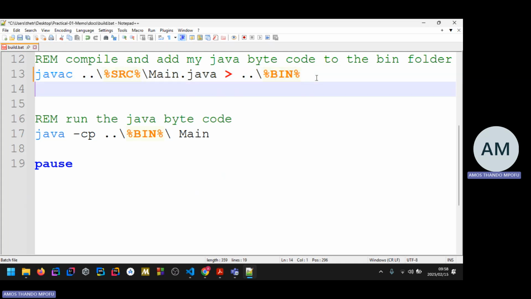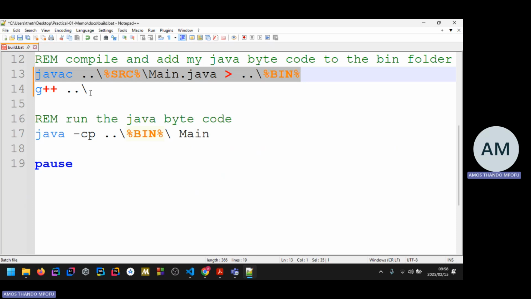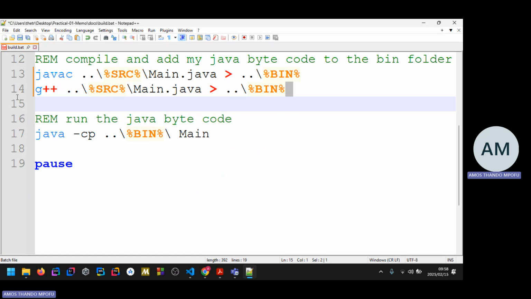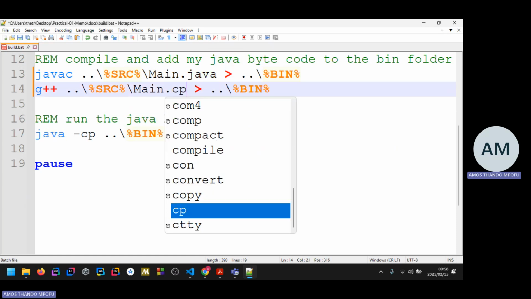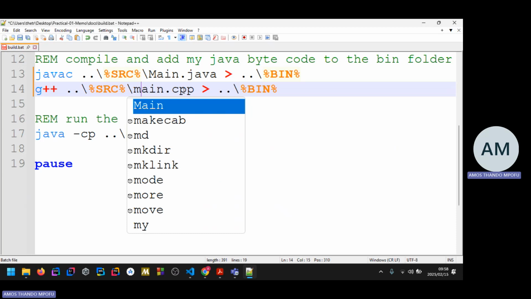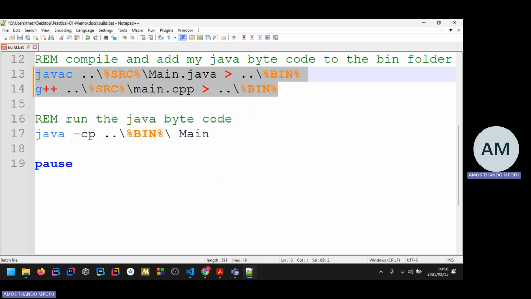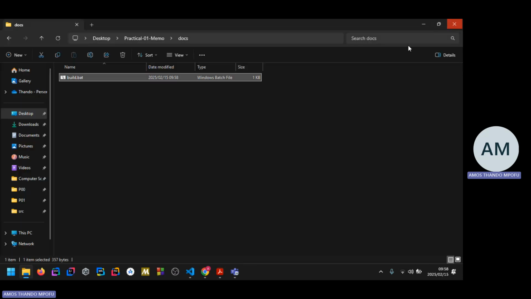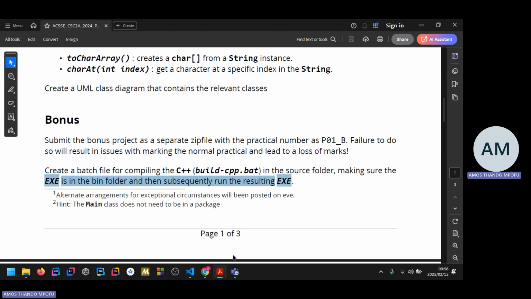The only difference is that you're going to say g++. You're just going to say g++. And then when you run, running that might be the problem, but that's something you can figure out. I can somewhat give you a solution. So to compile, you just write something like this. But remember, yours is going to be main.cpp, but you see it's exactly the same thing. So you're gonna have to do that for the bonus, and then figure out the other parts.